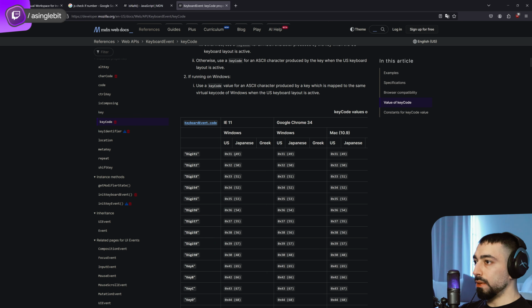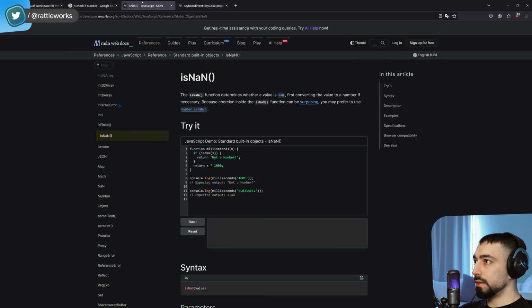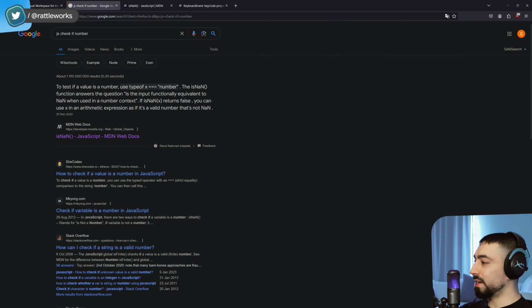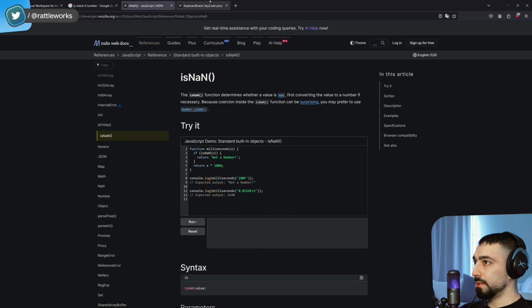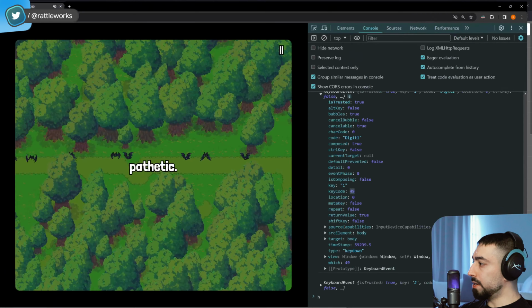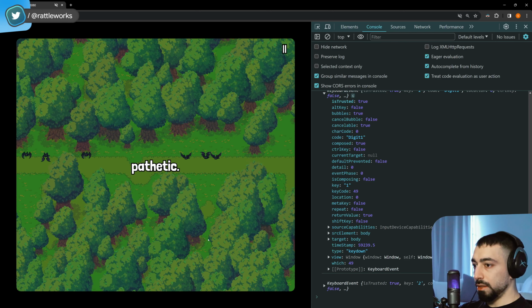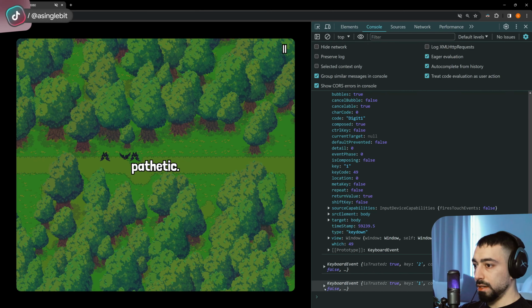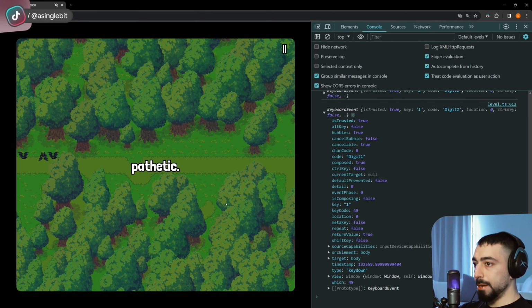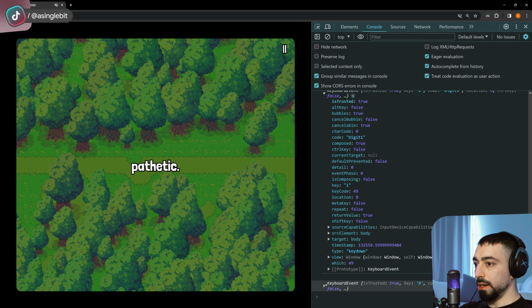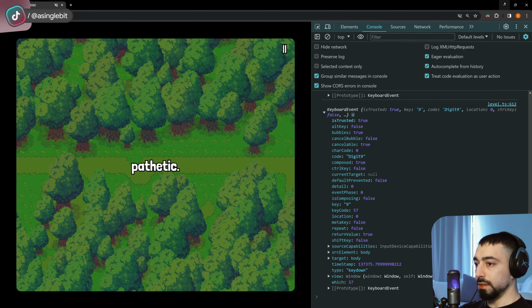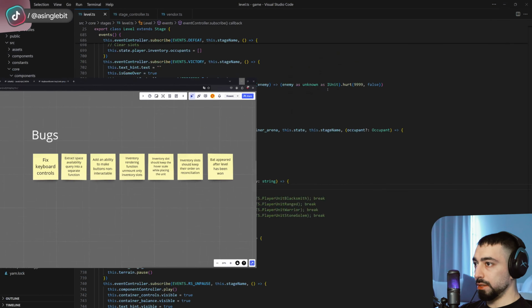So I would assume the key codes are from 49 to 57, right? Let's double check. Where are we? So many windows. Okay, so this should be 49. Yep, and then this should be 57. Okay, so this is great.